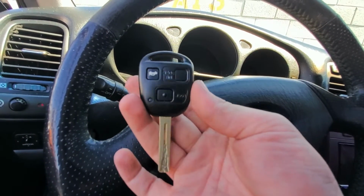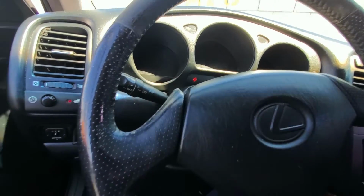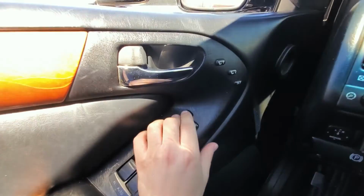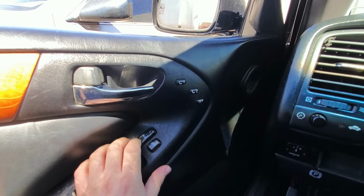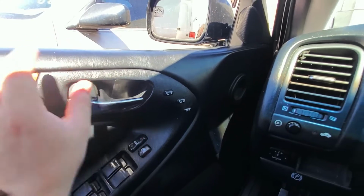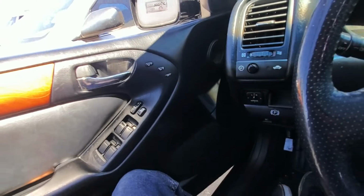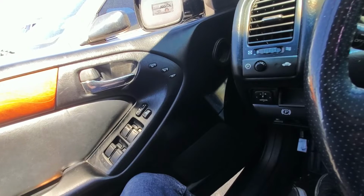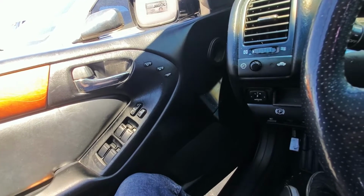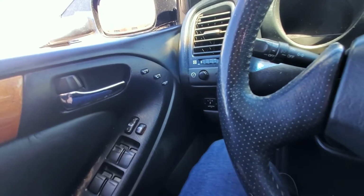Now, I'm not going to actually be able to program the remote for this vehicle specifically, and the reason for that is because the lock actuators on this car are actually bad. As you can see, I'm pressing the lock and unlock button and the lock isn't cycling. The process requires the door locks on both sides of the vehicle to cycle, and because the actuators are bad, it can't. But I'm going to show you the process on what you're supposed to do in order to program the remote. So we're going to start with the door closed.